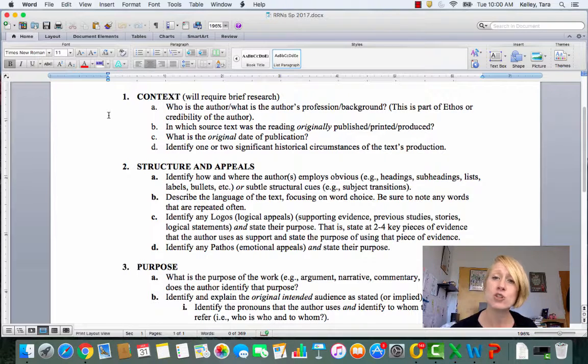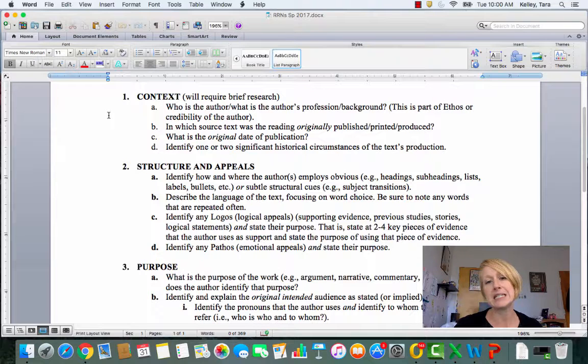Sometimes in the introduction of the article, which would be the first couple of paragraphs, the author actually says, this is in response to X, Y, and Z happening. Or it says that this is in response to these texts that were written just prior to this text. So you want to think about what inspired the writing of this text. How does this text fit into the historical conversation happening about this topic.